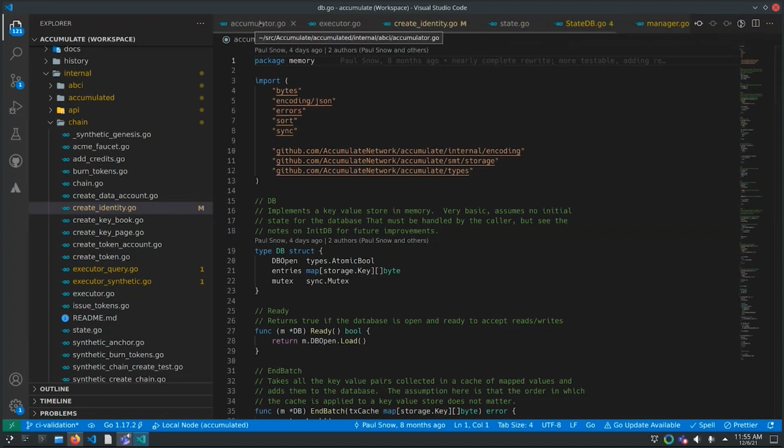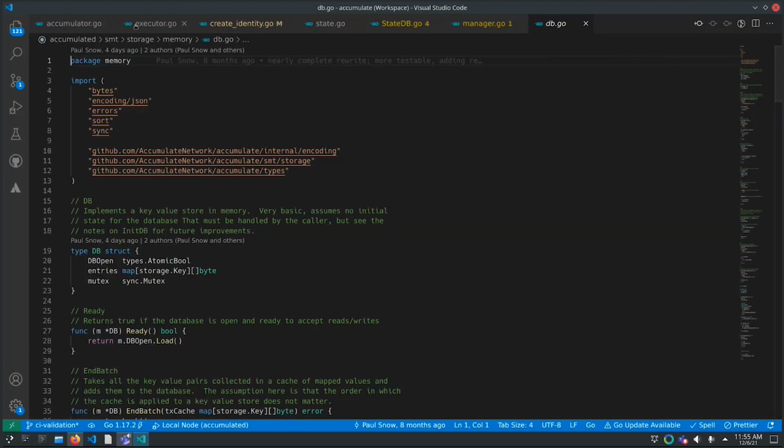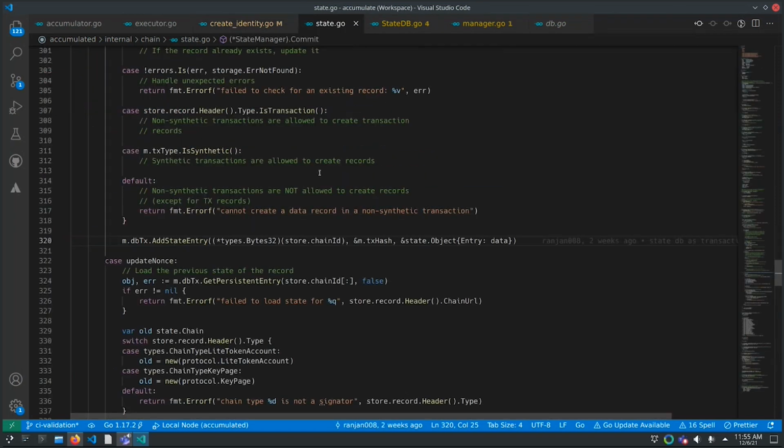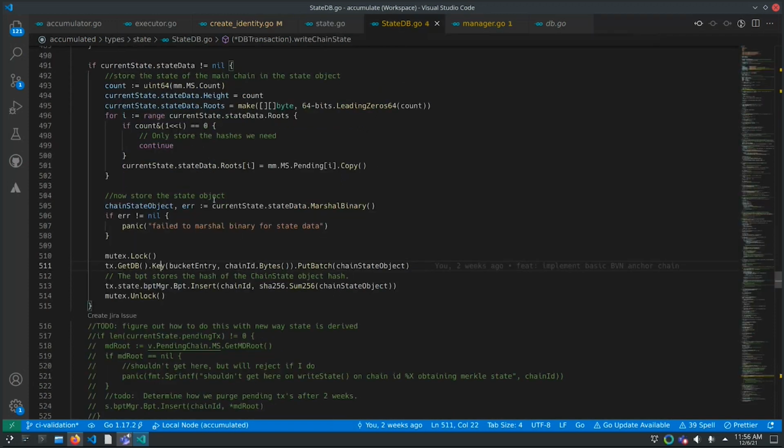And we have the ABCI calling into the main executor, calling into the transaction-specific executor, and queuing up writes. And then when that transaction passes, those get committed, which queues up writes in this layer. And then when the block finishes, when the Tendermint block is committed, then those writes get pushed out into the database. And some of them get written directly, and some of them go through the Merkle tree logic. All right, so that's a rough overview of the whole tech stack.